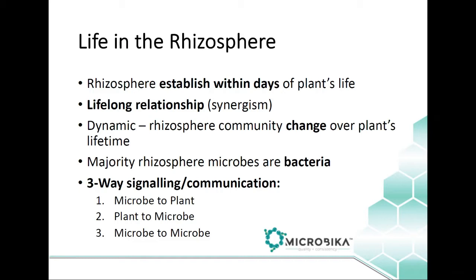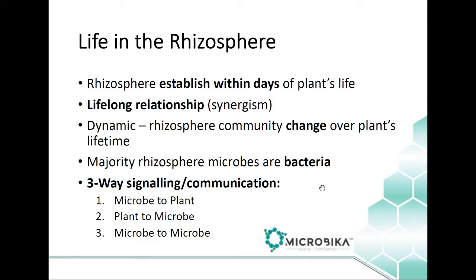You might find certain groups very prominent in the beginning of the plant's life, stimulating growth, stimulating certain functions in the plant, photosynthesis, and later on they will almost disappear from the rhizosphere and other groups will become more prominent. The rhizosphere is also a majority bacteria, just like the bulk soil.